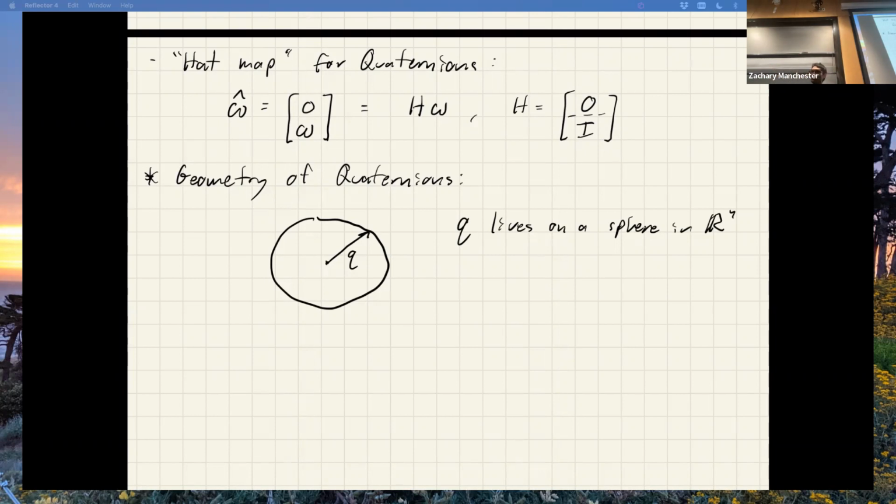Yeah, exactly. So Q dot is always tangent to the sphere. It lives in the tangent plane to Q, always. That makes sense? If Q can only move around on that surface, it can't have any component parallel to Q pointing out or in. It's always got to be exactly perpendicular so that the norm stays preserved. So it's just moving around on the surface of the sphere. If you can imagine having a sphere, at any point on the sphere I can define a tangent plane, right? So Q dot always lives in that tangent plane somewhere.